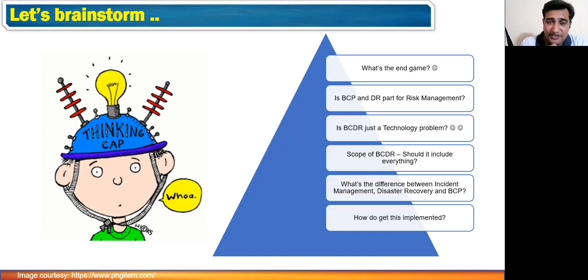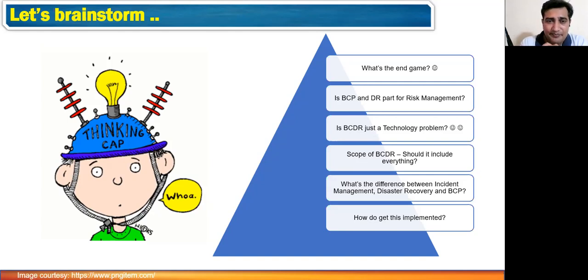By having your BCP plan and the DR plan, the end game is all about maintaining the business continuity so that there is no impact on the business. At the same time, the business has the capability to recover as and when there is a disaster. Parallelly, something on the recovery side and something on the business continuity side. Both things have to work together to fulfill the business objective, right? So that's one of the things I wanted you to think about.